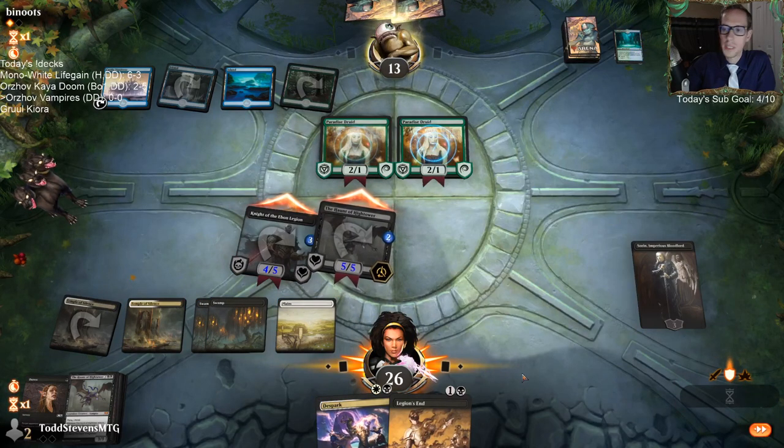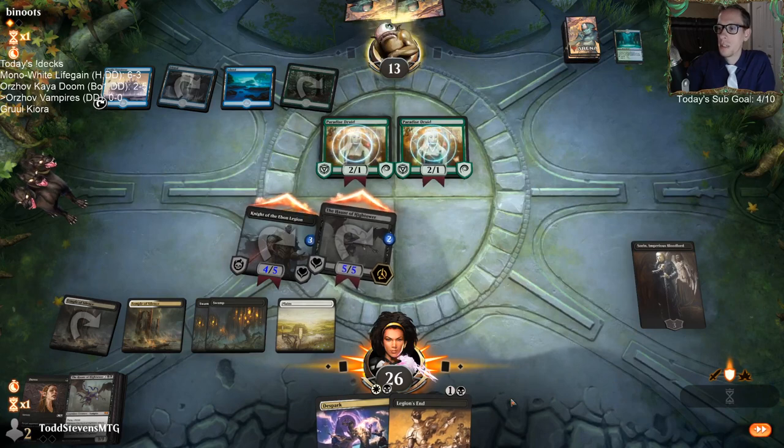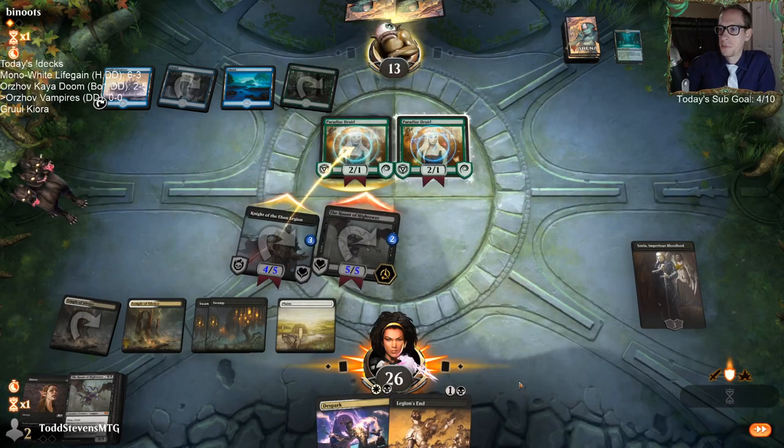This is honestly our perfect hand, right? Like turn one Knight of the Ebon Legion, turn two Duress to protect Sorin, Imperius Bloodlord, and then turn three Sorin, put in Haunt of the Hightower. It's honestly our perfect hand.